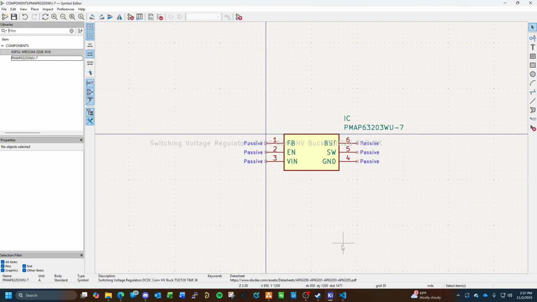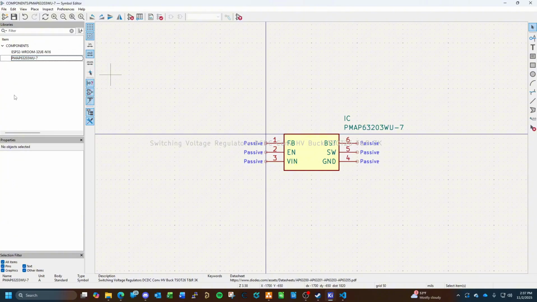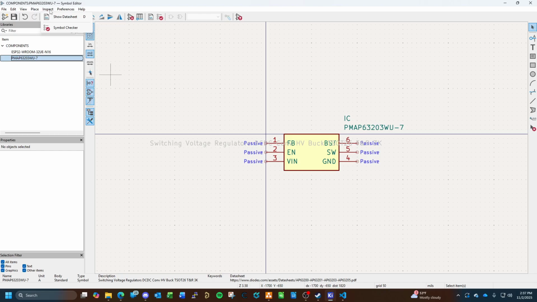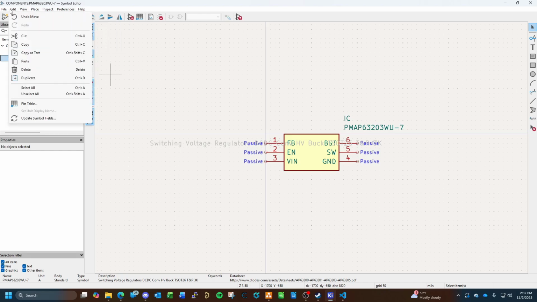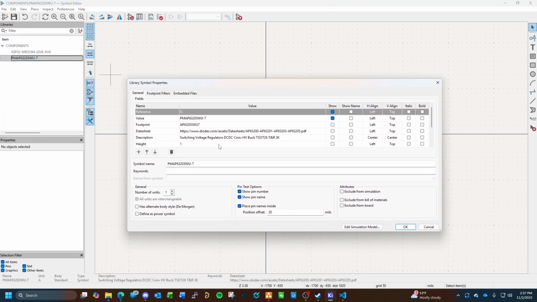Back to KiCad. Now, I don't know how KiCad works versus Altium, but we're going to go into the symbol properties.